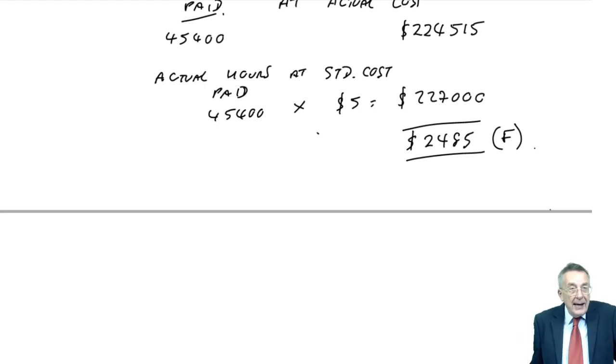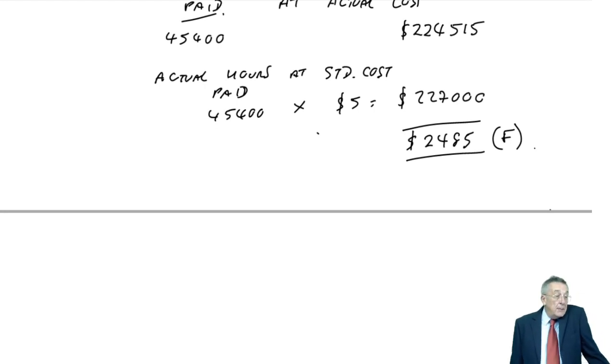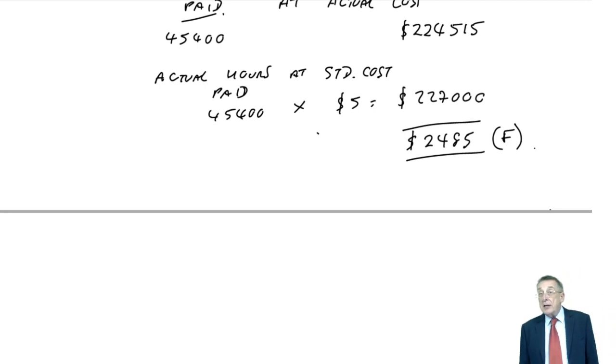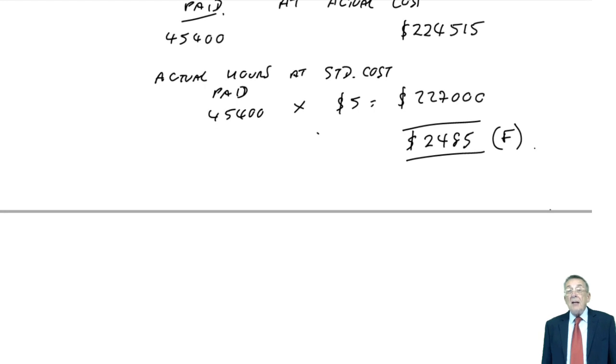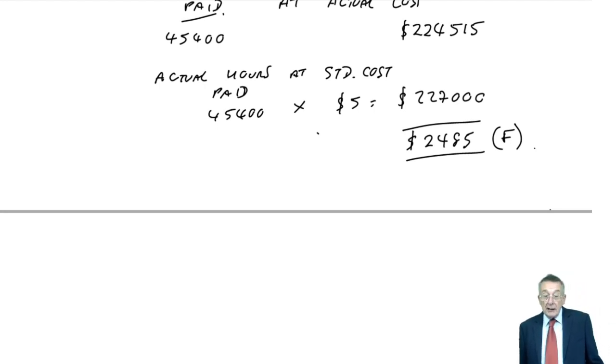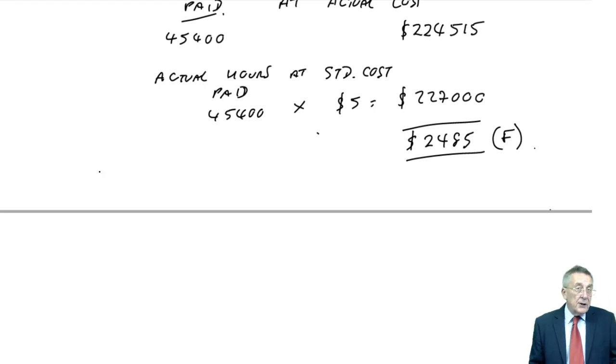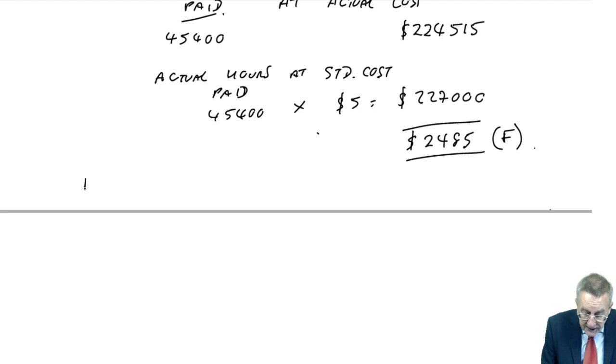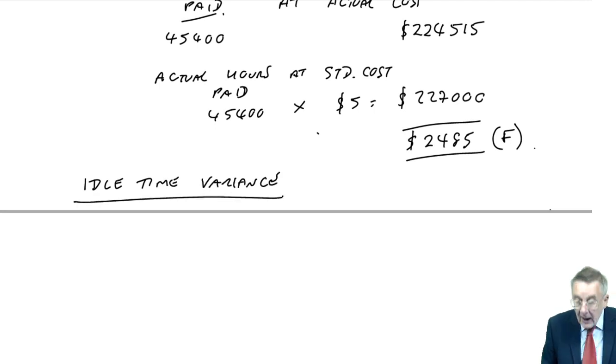You know, maybe it was just they turned up for work late and didn't work a full day or something, in which case we need to sort it out. Or maybe a machine broke down and we had to carry on paying them even though they weren't actually working at the time. But for whatever reason, we've paid them for hours when they did no work. And we need to check, I mean, that's going to cost us money, surely. If ever you pay people for hours when they don't work, it's costing us. We call this idle time. Idle time is when you're doing nothing but you're getting paid.